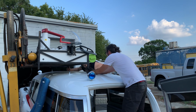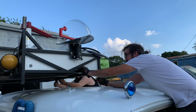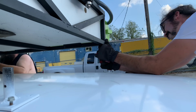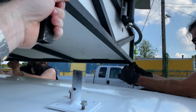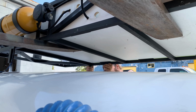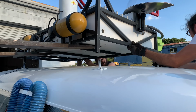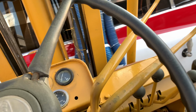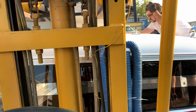All right. All we need to do is, if we grab that, we're going towards the passenger side. What about that rear bit over there? We're good. That's stuck on the fork over there. It's okay, we're good though. If you get that lined up with that bracket there, keep pulling. Well, the little fork is keeping it from... Well, yeah, but all we need to do is get this over here lined up, and then I'm gonna lower the forks and then slide back. I'm in the hole over here. Here, hold on. Let me do this.